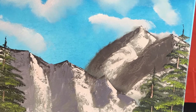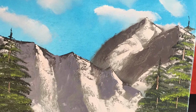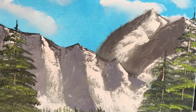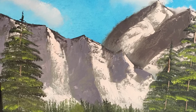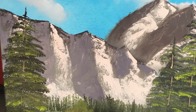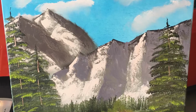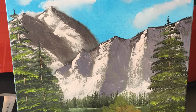Now, when this user submitted this piece of artwork to me, they let me know that they are left-handed, which shows that they're going to have a harder time adding highlight sides to the right side because it's against the way that their elbow, arm, and hand naturally flows. So one big piece of advice I'd give you is flip the way that you do your painting. Put your highlights on the left-hand side since you're left-handed. That'll get you in a better flow and groove, and then put your shadows on the right side.